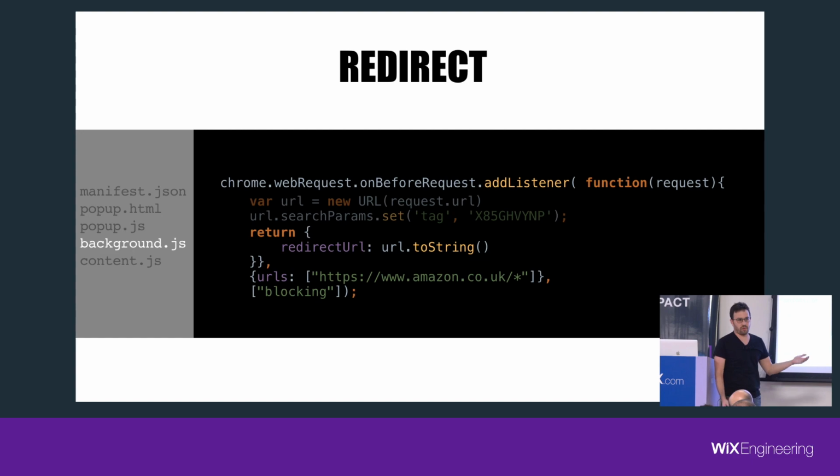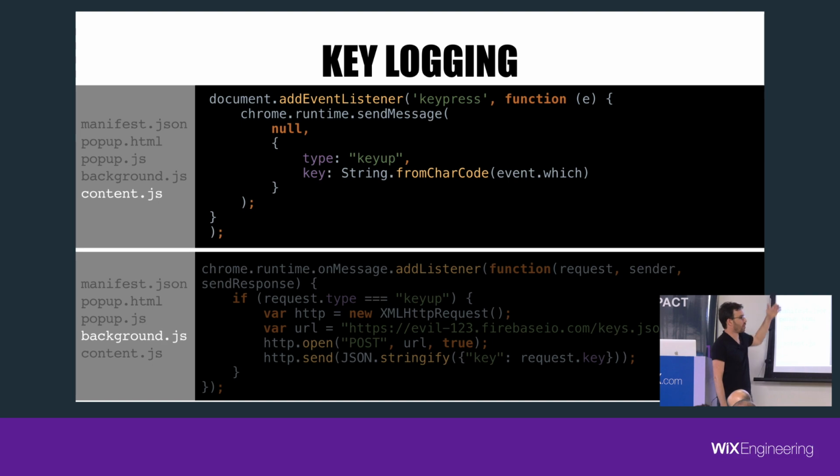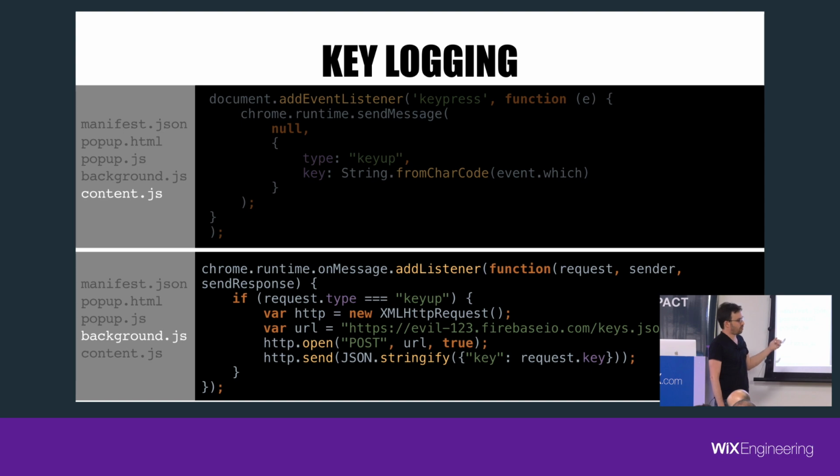As you've seen before, we can listen to events, and we can also call an external API. So why not make a keylogger, right? We can listen to events like key press, so every time the user presses a key, we can take the key and send it to the background, and from the background we store it on a malicious remote server, which in my case I built on Firebase, as you can see here. So let's see how it works in practice.